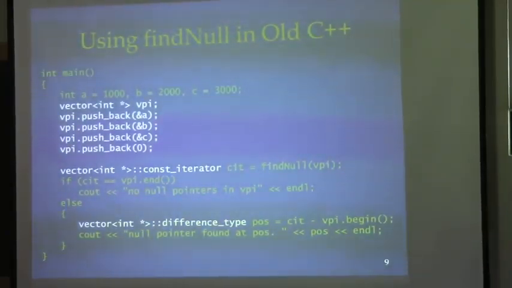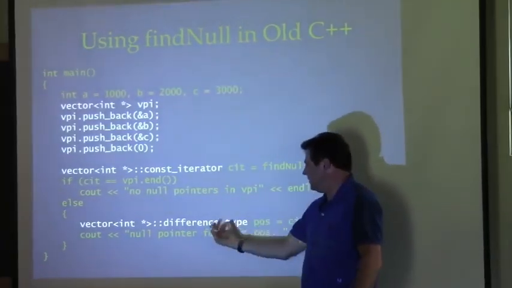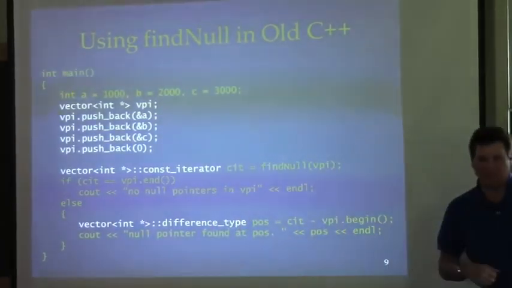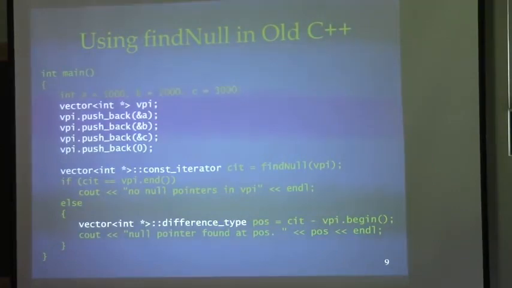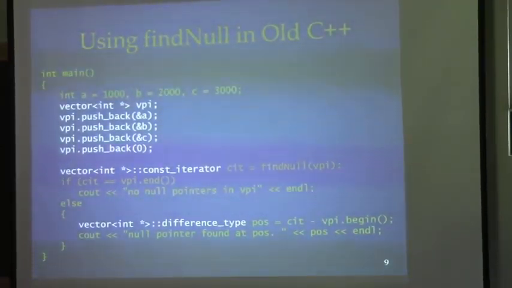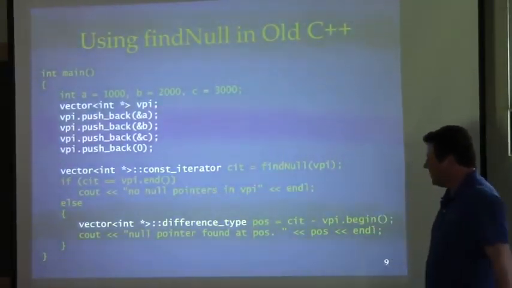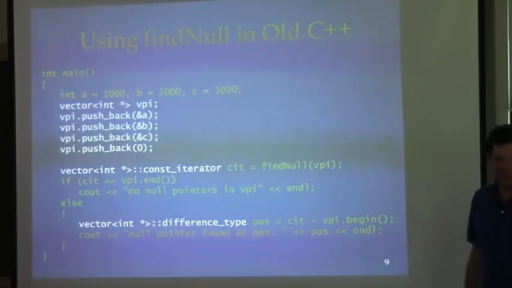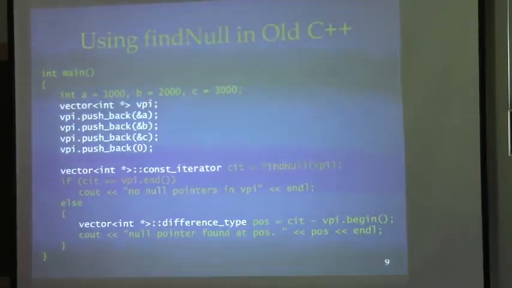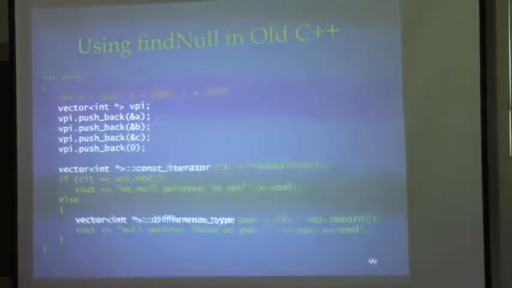From my understanding, the reason the standard came up with these difference types, and I'm sure John can correct me if I'm wrong, is that in a system that uses really large data, where 32 bits isn't enough to represent a size or something, 32 bits isn't going to be enough. So a difference type could be a 64-bit type or something. Same for any of those other typedefs. So to be technically fully portable for 30, 40 years into the future as data sets grow astronomically, that's the right way to do it. Again, it takes a lot of explanation, doesn't it?